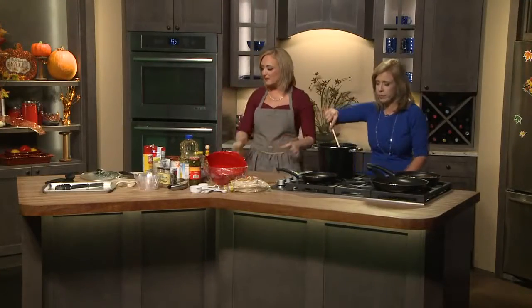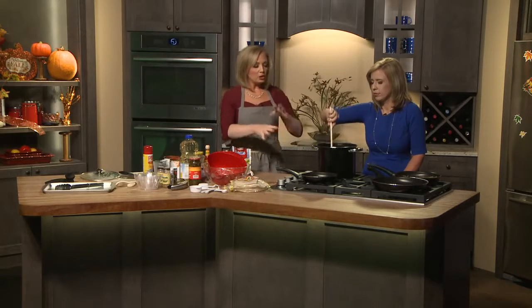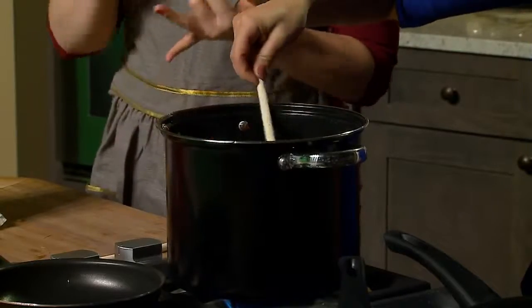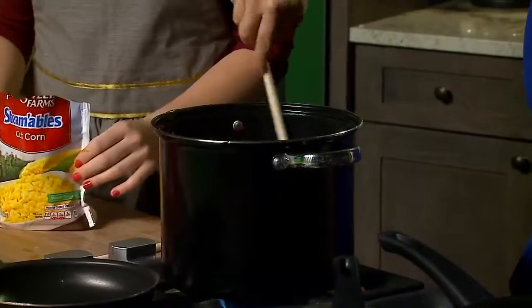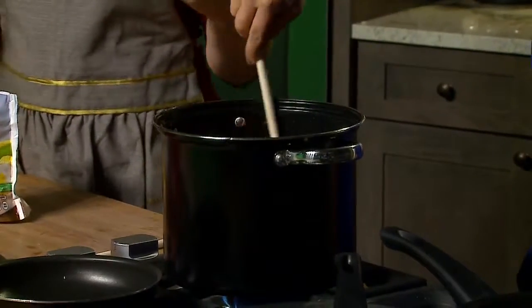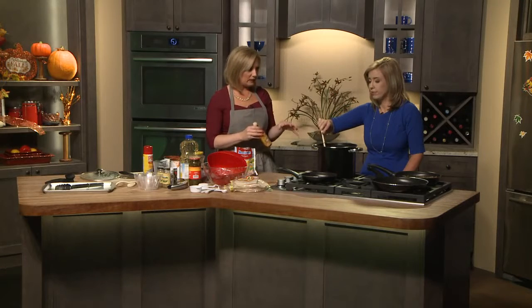Stir this up, and basically just what we're gonna do, just to quickly wrap up and let you know how we'll finish that, that's gonna cook for about 10 minutes, then we're gonna add in the fake meat crumbles. In your case, you can add in real meat, you can add turkey, and then I have some frozen corn. Just put a little sprinkle in there, as much as you would like, and that makes it sort of Southwestern-y too. Okay.